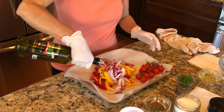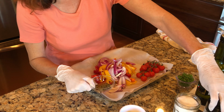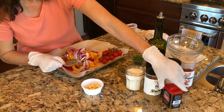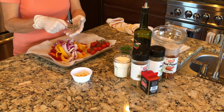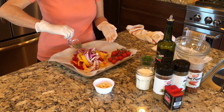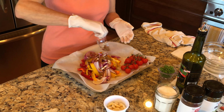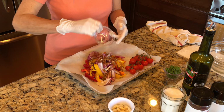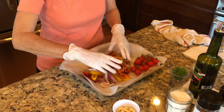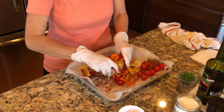because we're going to massage all of these lovely spices in. I have oregano, I have cumin, I have a little bit of the hot pepper flakes, some paprika, a little thyme, just a whole bunch of different things here. And I will have that on my blog so you can print it out and you don't have to worry about remembering it from the video, but that way you can see what we're doing here. And we're going to just do this and massage, massage, massage.